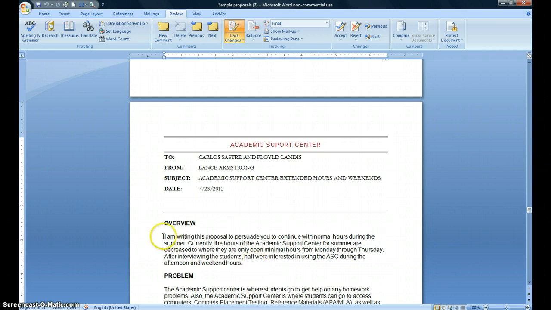So every word you set up in the overview or introduction, the audience is expecting that to be developed fully in the document later on. And this does not happen. The interviews are not a significant part of the document, although they are part of the data. So she needs to also highlight the solution that she's proposing, and I think this is a solution. Use the student center during afternoon and weekend hours, and then highlight what follows in the proposal.